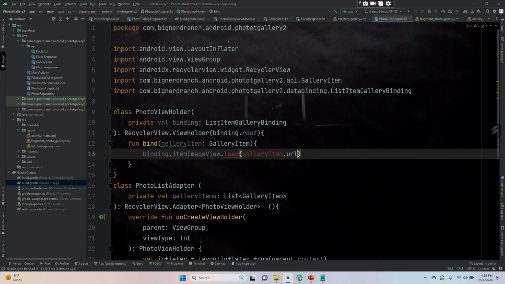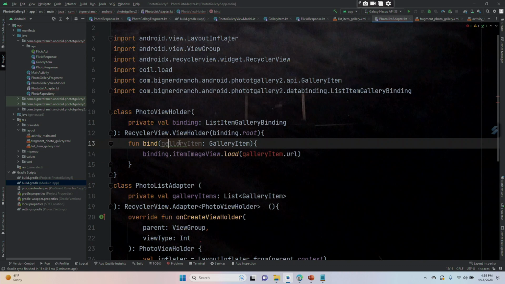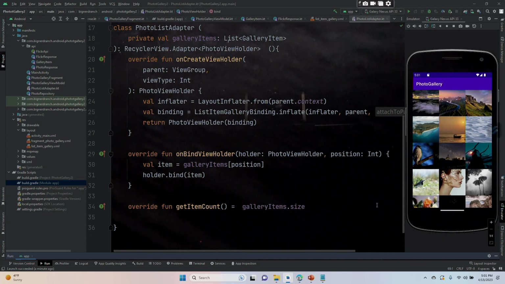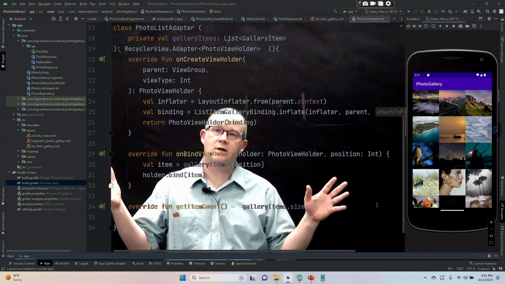Load galleryItem.url. I imagine I should have done an import on load first. And galleryItem. Yeah, I came up here and found that I left out the Y last time. Did not notice that I also didn't have the right val. All right, so let's see. We should get some pictures. All right, and there you go. I should get something like this, and we are done with Chapter 10.